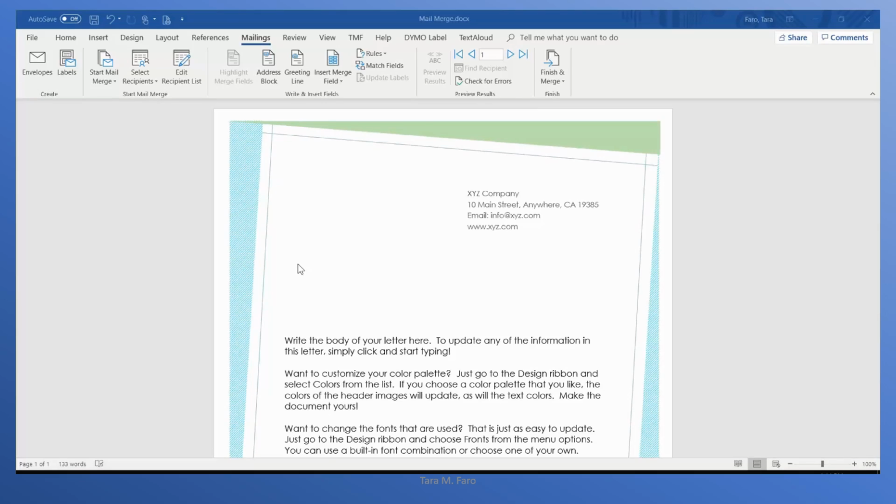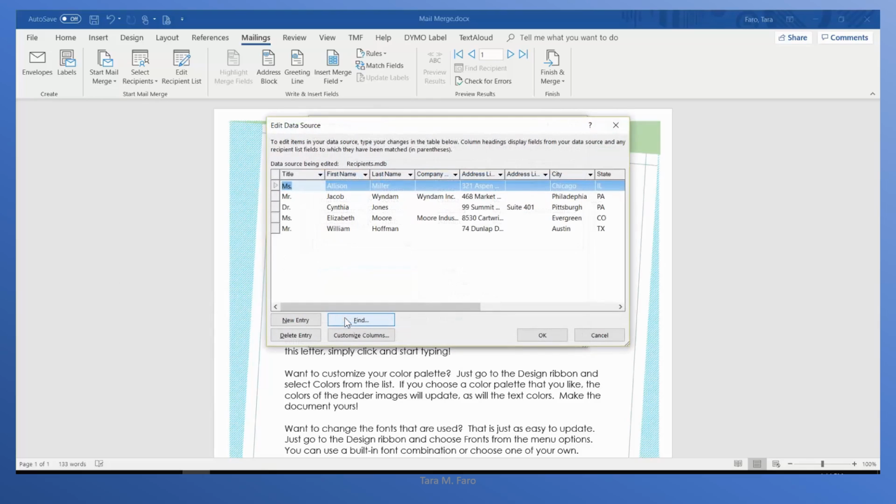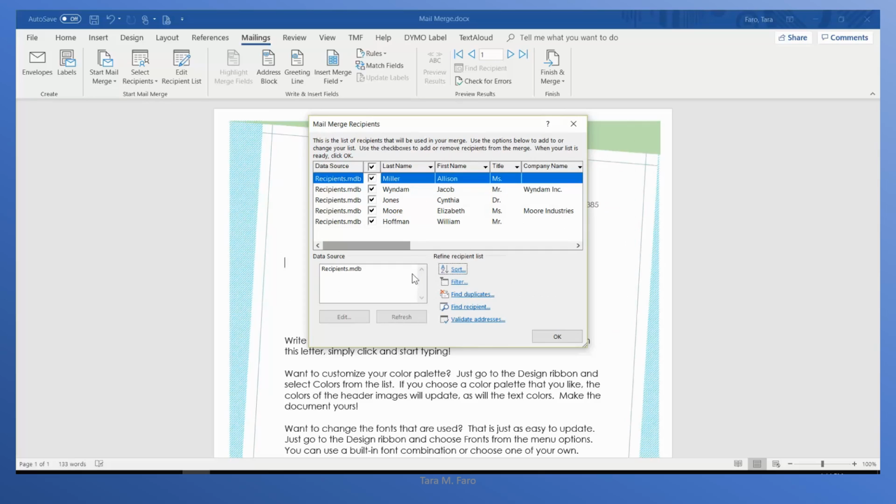To modify the information, click Edit Recipient List, and then choose the data source and click Edit. Make any necessary changes. If you want to exclude a name from the mail merge, click the check mark to unselect it.